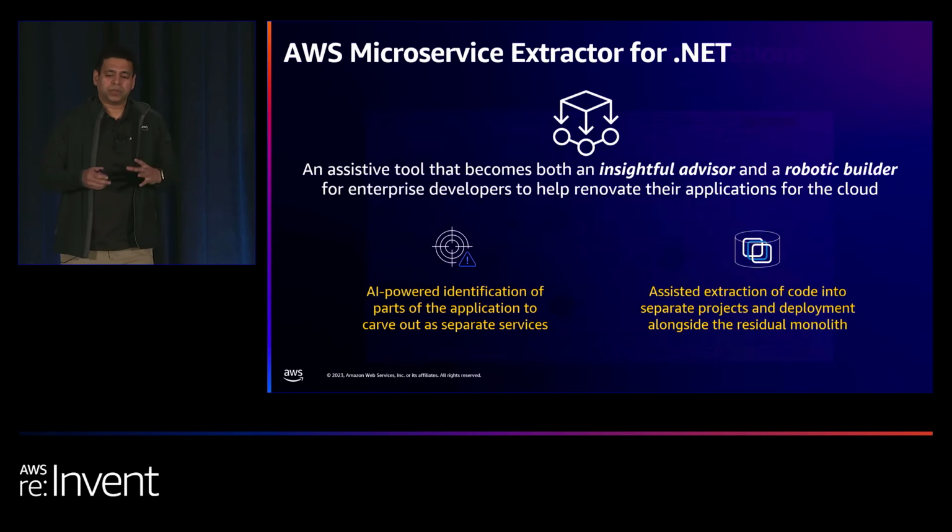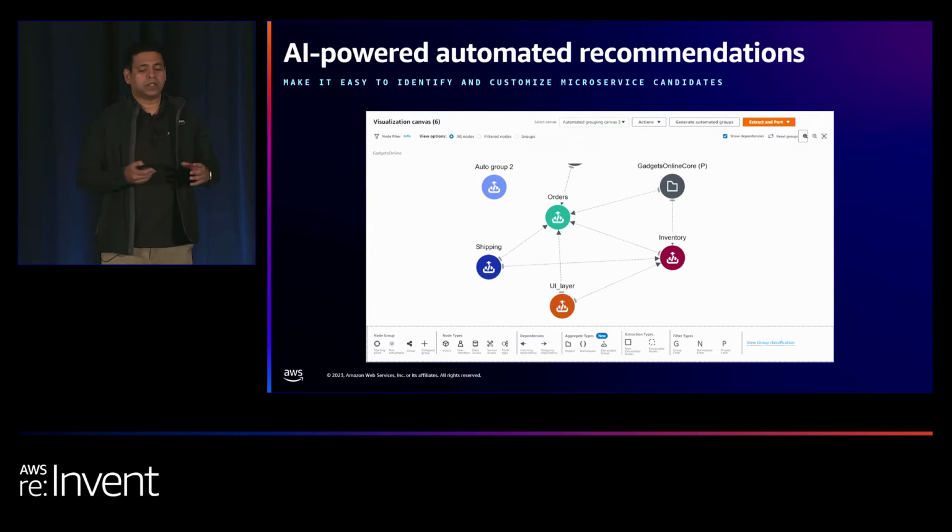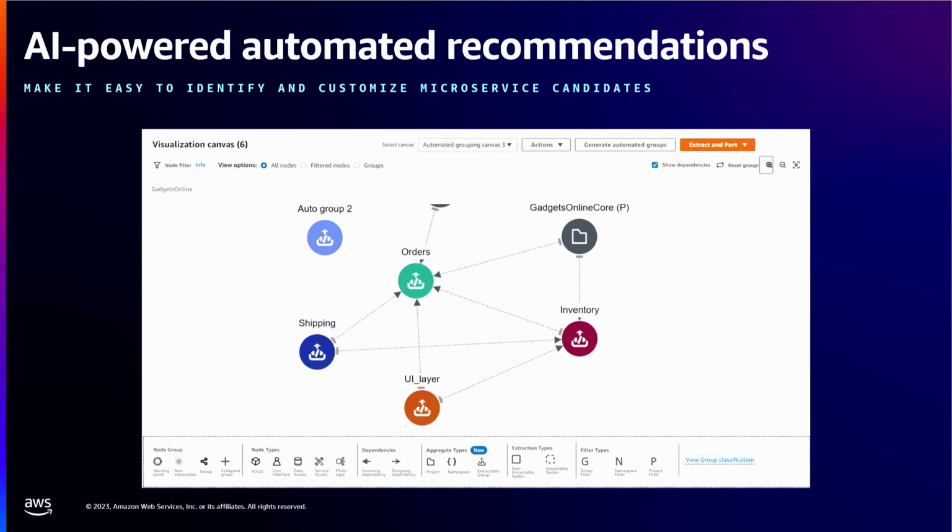To give you a little bit of a walkthrough about this product: towards the end of the session, we will point you to a workshop where you get to play with this product and experience this in real time. But let me give you some context on how this product works. The first part, the insightful advisor role, is AI powered. This tool is a Windows application, but it is cloud connected, it's connected to AWS. Behind the scenes, it is using AI to analyze your application's architecture and creates those groups for you.